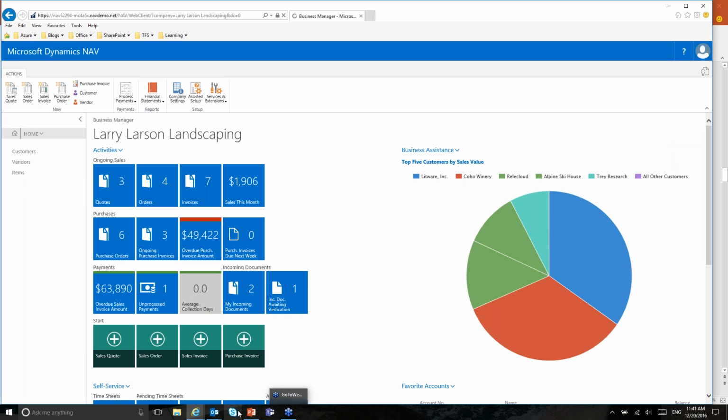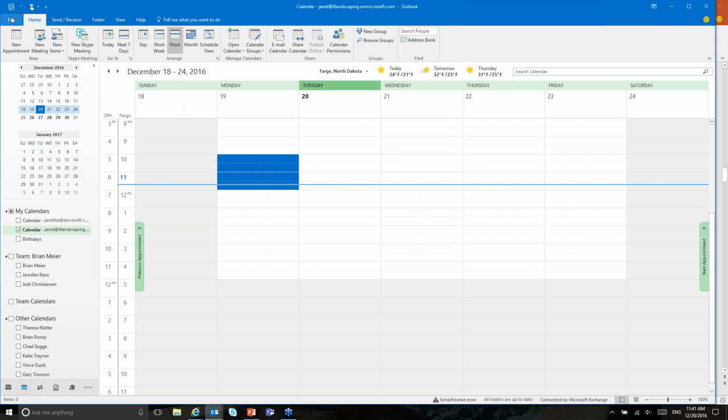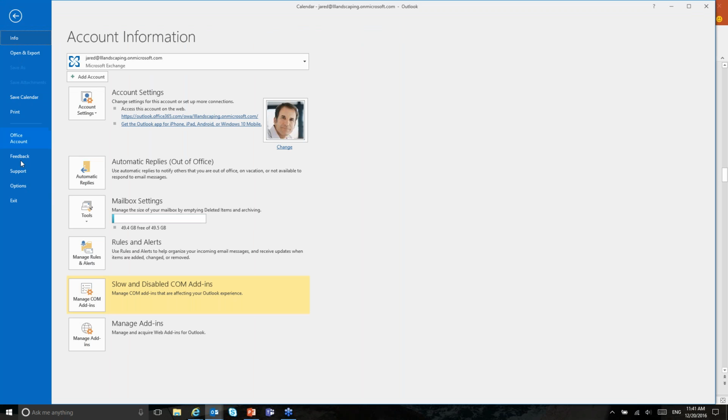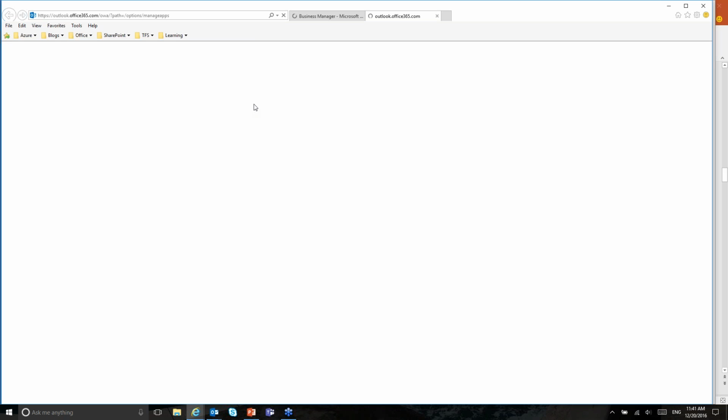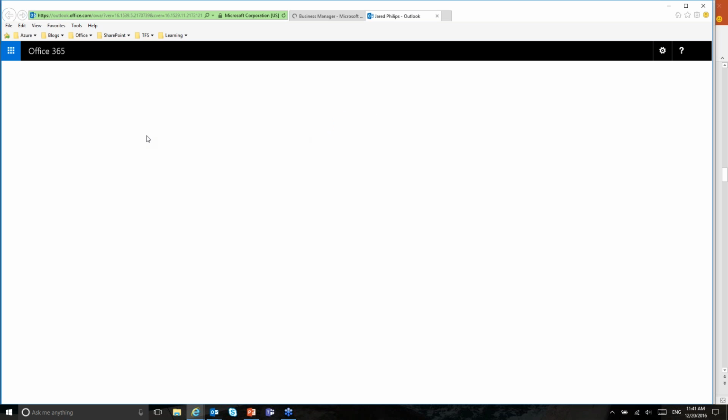For removing the add-ins, if you're the administrator and want to remove that for the entire tenant, you can do that from the Office add-in management page. Individuals can manage this add-in from their add-in management page in Office 365. So in Outlook, we have our Manage Add-ins. I can open this up, and it will take me to the page where I would manage my add-ins.